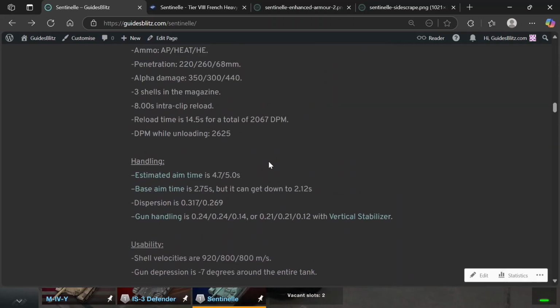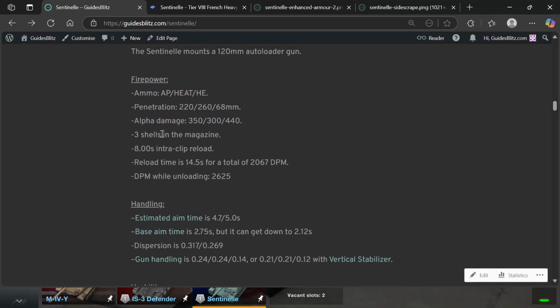So overall, this gun is okay, it's not great. It's got horrible gun handling and aim time, but it does slightly compensate with very good dispersion. But you can really still feel that horrible aim time in battle. It feels very derpy despite having great accuracy, just because you can't get aimed in very easily. On top of this, it has 8-second intraclip, which is very slow.